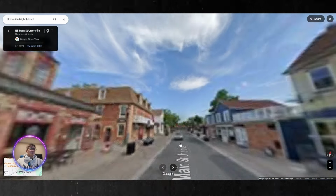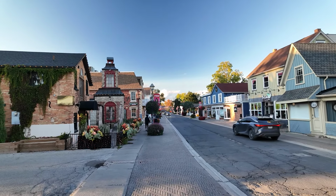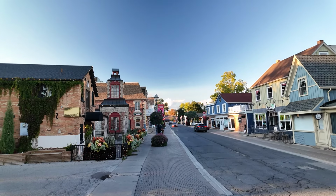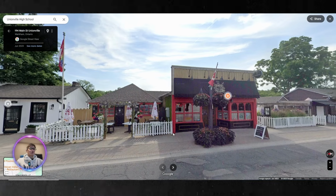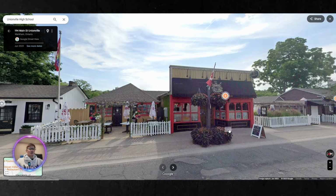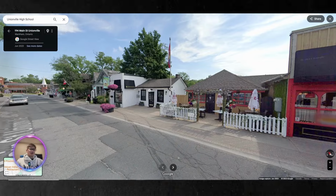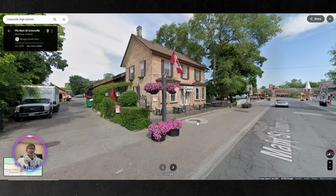And here is the tourist area where there are many unique stores, and most of them have preserved the historic look. As you can see, there are many eateries and restaurants along the street, and it has become one of the tourist attractions, especially during spring or summertime, with many unique bars where you can have a nice little chat, friends gatherings, and some sightseeing as well.